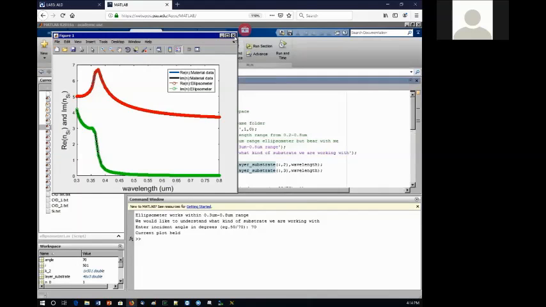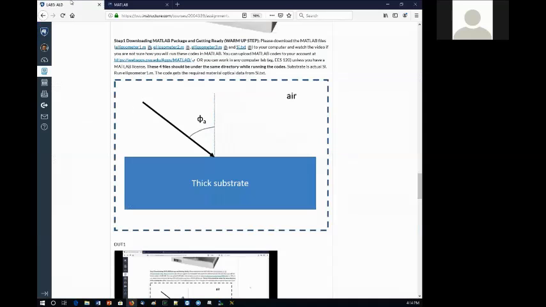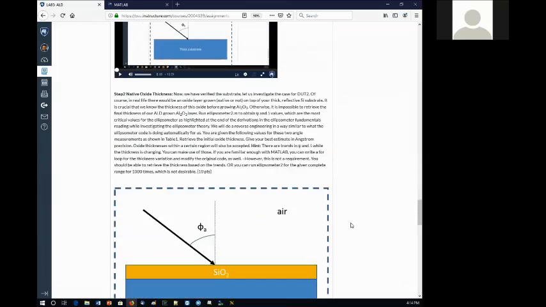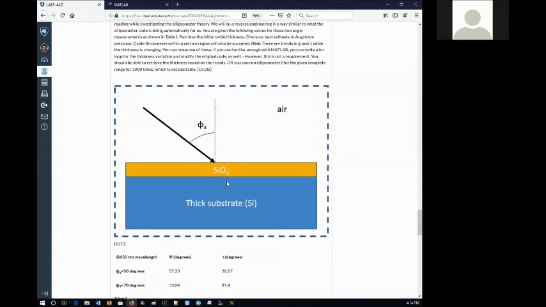Now we start with the silicon. The second thing we will do is consider a non-ideal case. As the silicon wafer is sitting inside the lab, it will grow a native oxide. What's the usual thickness of an oxide? It's very thin, right? It's going to be a native oxide, so it's going to be only a few nanometers most of the time. But in this case, this is beyond being a native oxide.